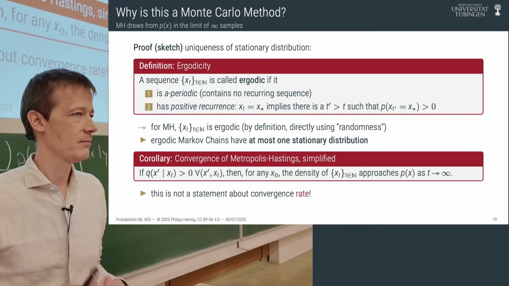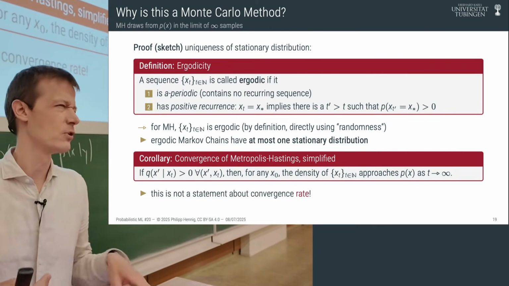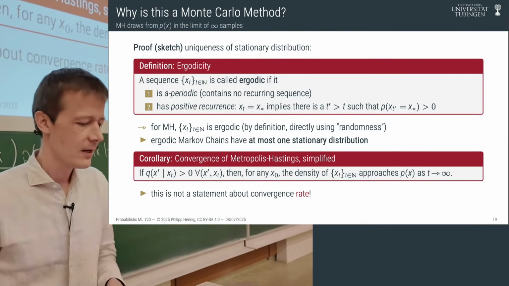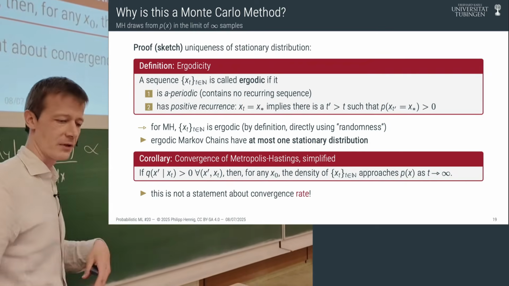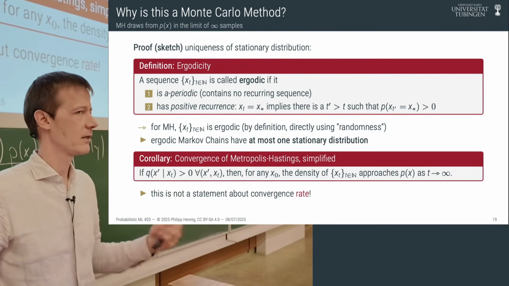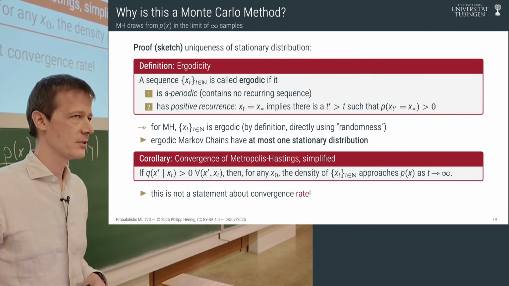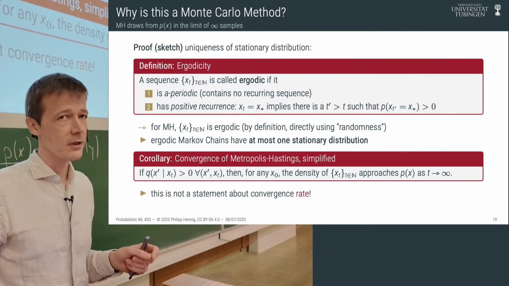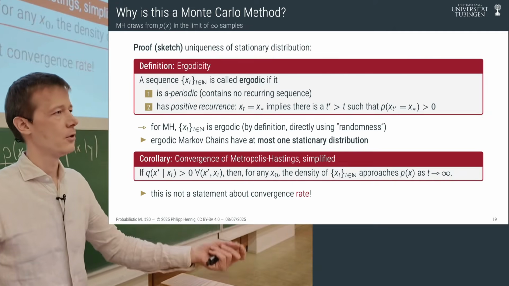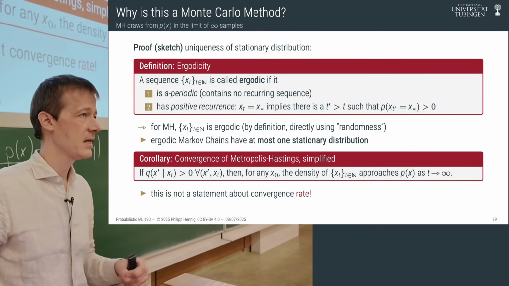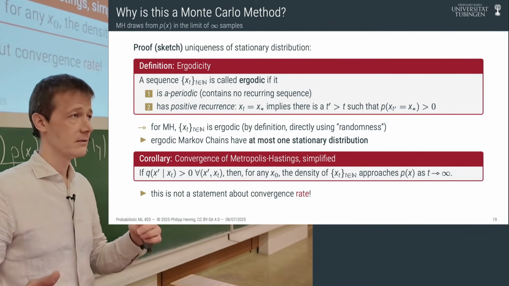Now in reality, we only use some approximation of that. We use a pseudo-random number generator, which of course has a recurring sequence, but it's just so large that we pretend it doesn't exist. And then we can use this proof with a bit of hand waving, and we'll find that we have an actual algorithm that produces asymptotically samples from the true distribution. However, this is again just a statement about asymptotic behavior, not a finite time statement. It doesn't say after 100 samples you have something that is IID, right?